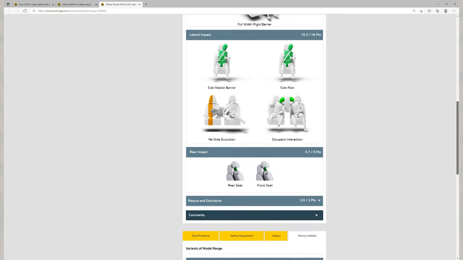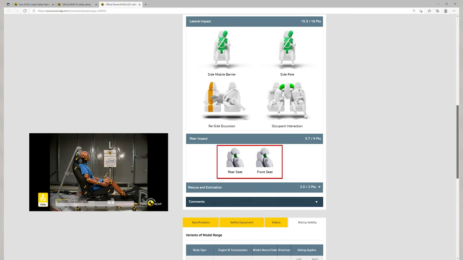The rear impact is evaluated in a similar way as done by the IIHS by means of sled tests and is supposed to judge on possible whiplash injuries, which can happen even during mild rear end collisions.